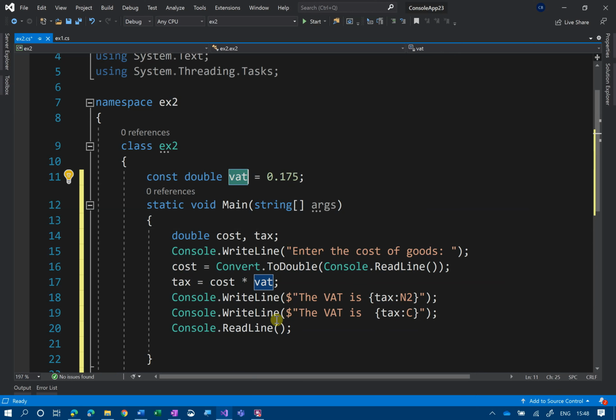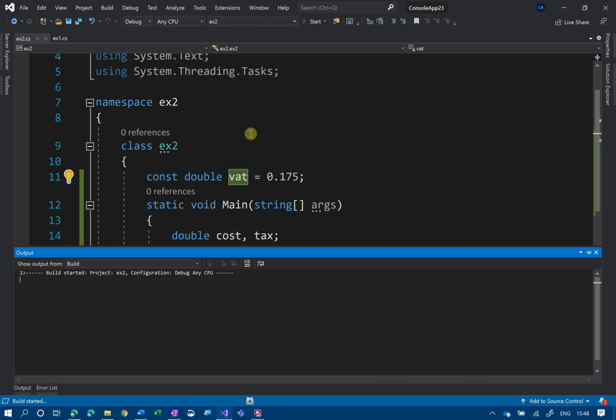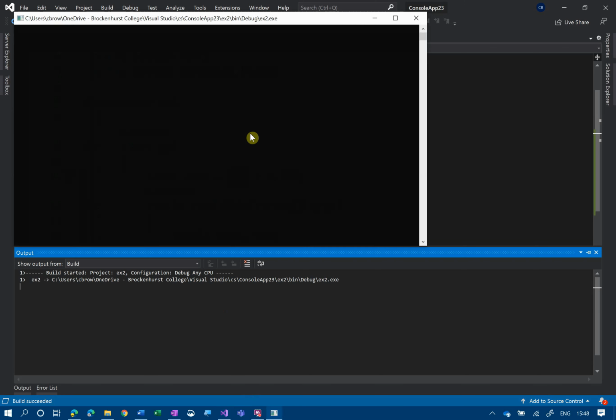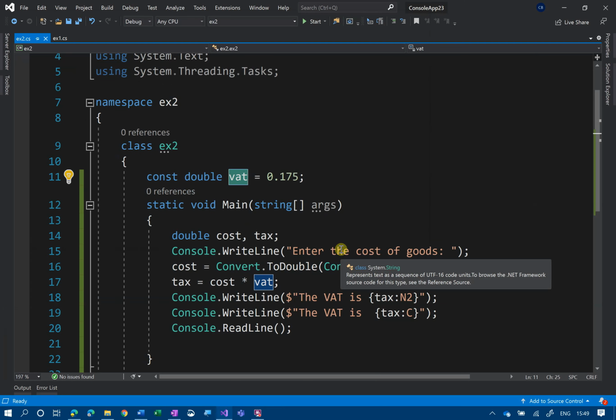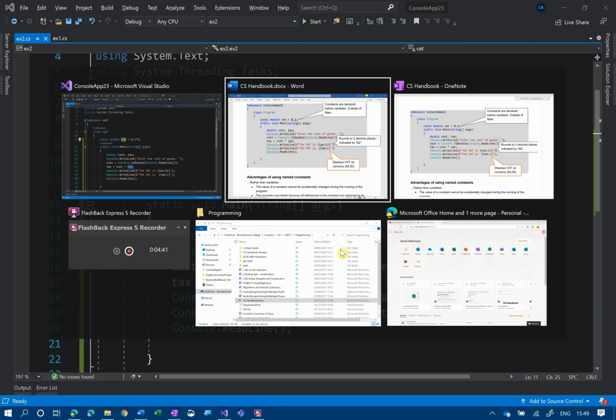Now there's a couple of other things there. You notice we've got N2 there, so we've got a colon after the variable tax. That means it's two decimal places. C means that it's going to be doing currency. So what that does, it just gets the local currency, in this case pounds, formats it to two decimal places. So you get the pound sign automatically. So we're doing 17.5%, so we did 100 there. So notice there's 17.50, and then there's a pound sign in front of that one. Okay. It's straightforward.